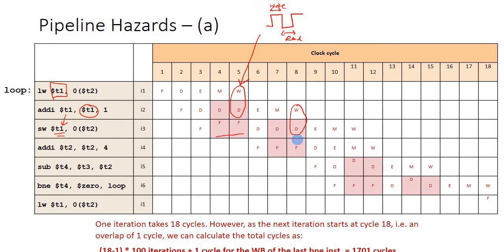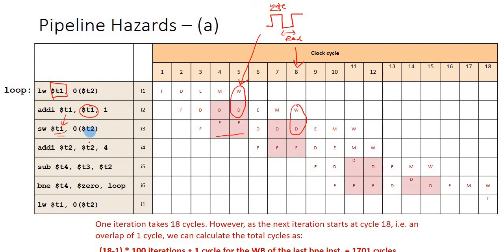Okay, so in cycle 8, we will have a similar thing happening here, where in the first half of the clock cycle, the I2, instruction 2, will update T1, and in the second half of the clock cycle, I will be reading the updated T1. Okay, and going on to, after that, of course, I3 carries on execution once it goes past the decode stage. Going on to instruction 4, instruction 4 and instruction 3, both of them use T2.